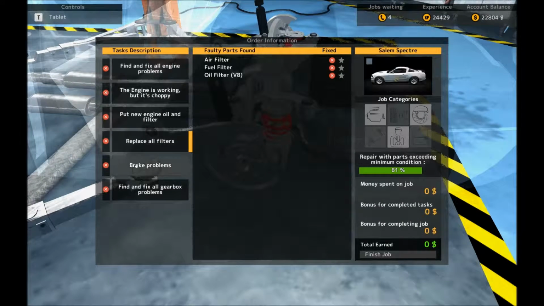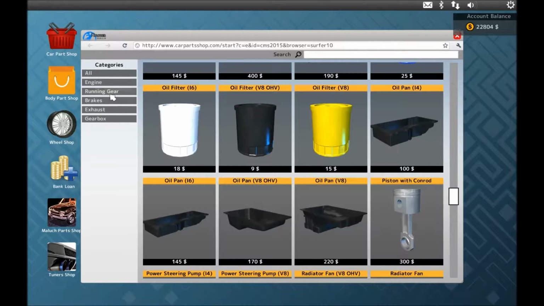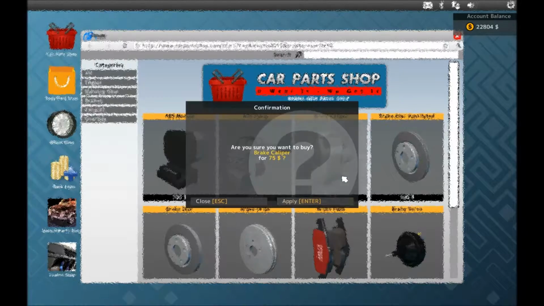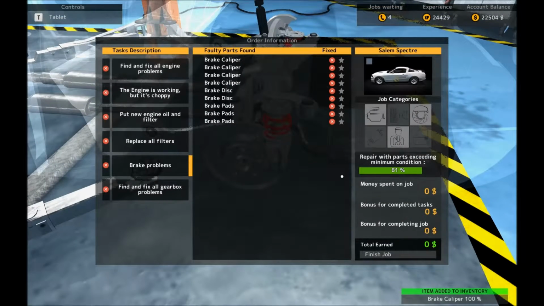Air filter, fuel filter, oil filter, brake problems. Oh, brake problem. 4 times brake. 2 discs and 3 pads.